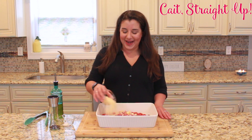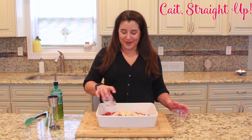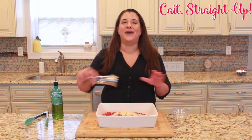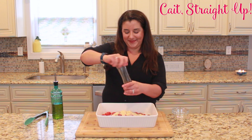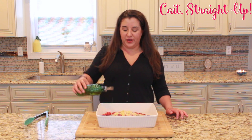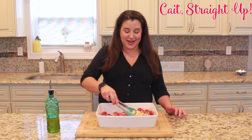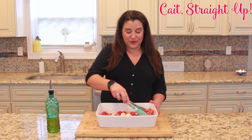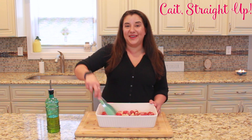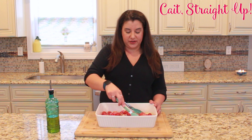We're also going to add in a cup of shredded parmesan cheese, a tiny bit of salt at this point, and then some black pepper. Then drizzle all of your ingredients with a tiny bit more olive oil, right over the top, and toss it all together directly in your pan. This is why this recipe is so fun and why I personally think it went viral — it's so easy. You can just mix it all in one pan like this, put on your pasta, and call it a day.